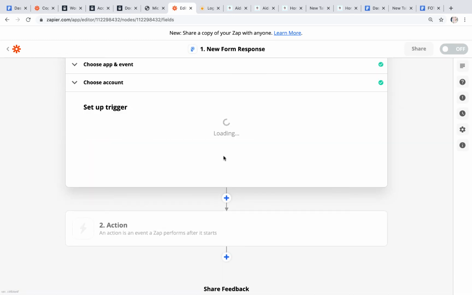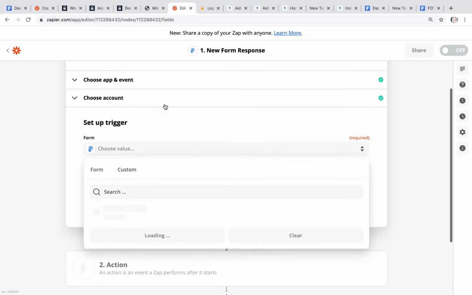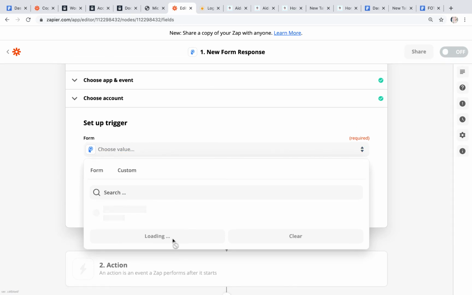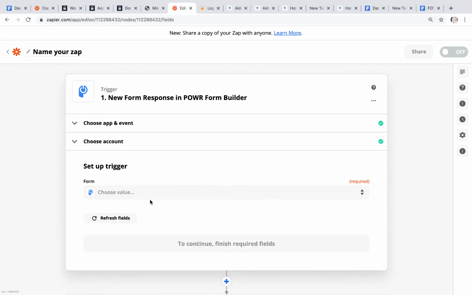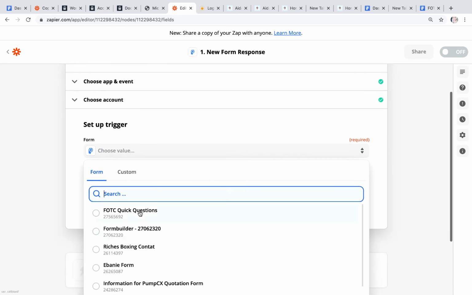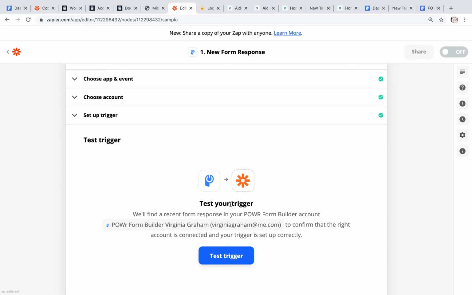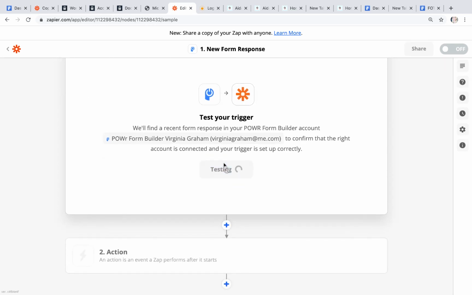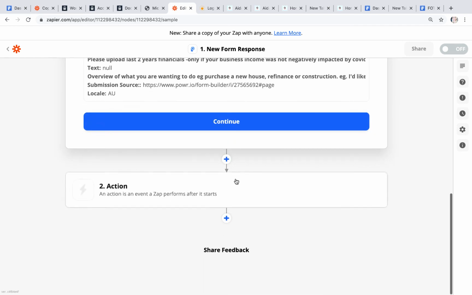You can see how to set up an account in Zapier. They tell you if you don't know. Okay, then I've got to choose, set up a trigger. Choose an account, chose the account. Oh, here's all the forms. It was the Quick Questions form. Okay, test trigger. We just did that as a trigger then to test it. Okay, so that was the one we just filled in. We didn't fill anything else in, so that's why I say continue.